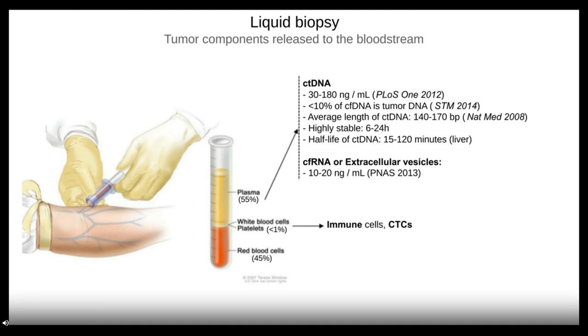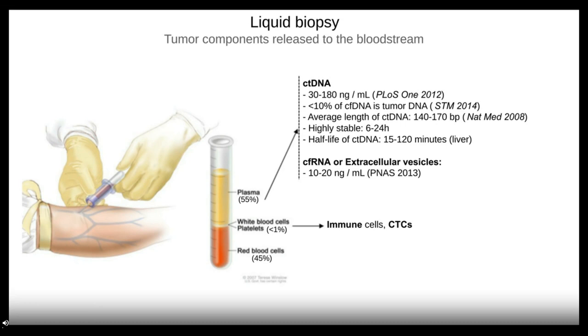Because in the blood, you can also have fragments of DNA from other cells that die that are not tumoral. It's just normal turnaround of the cells, and you can find it there also. So one of the main challenges is to figure out ways to discriminate the DNA in the blood that comes from the tumor from the DNA that comes from everywhere else, with a caveat that the percentage of DNA that comes from the tumor is generally lower than from the rest of the body.